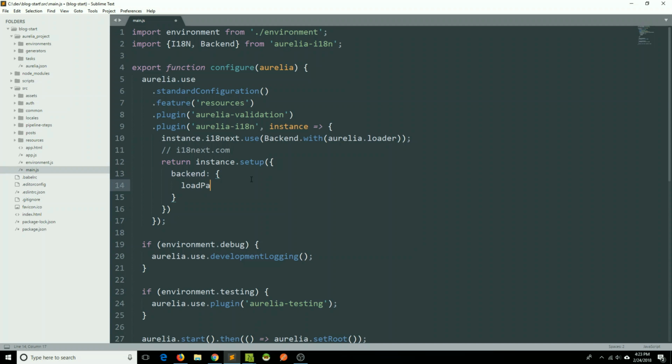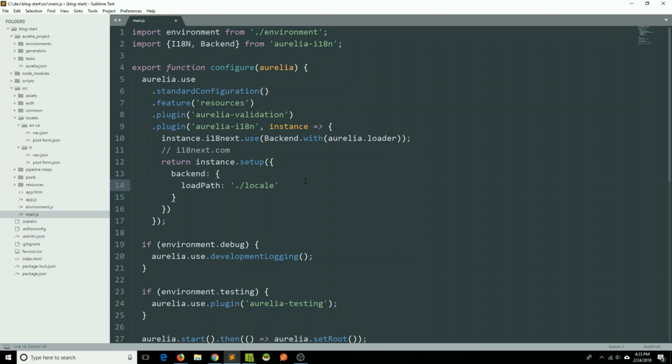So let's talk about doing the backend configuration. We need to set the load path. Our load path is just going to be equal to where we're going to find our translation files. Those are in locales, and then slash the languages, if you look on the sidebar here, and then the namespace location.